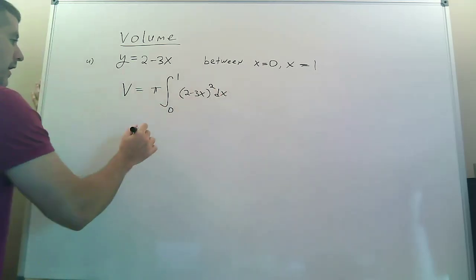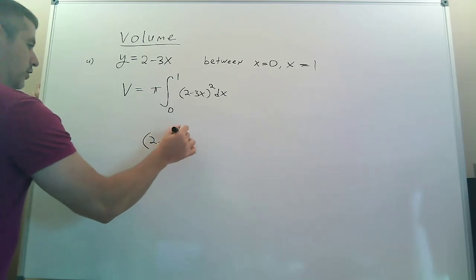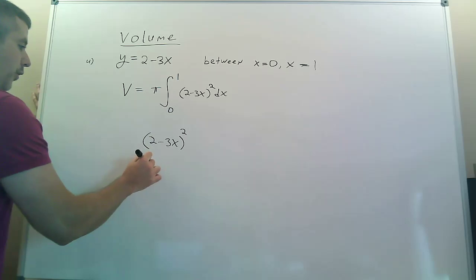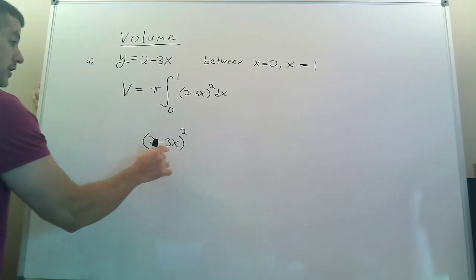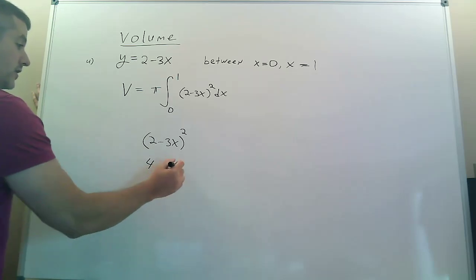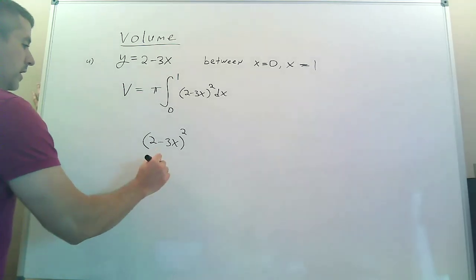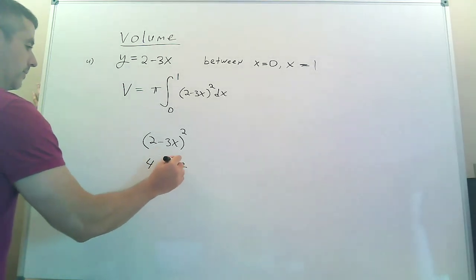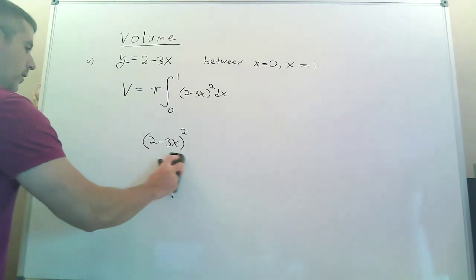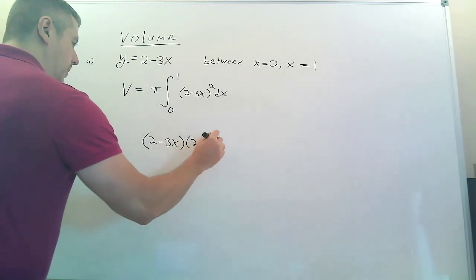dx. Now again, you're in calculus 2. You are in calculus 2. I do not expect silly mistakes here like telling me that this is 4. I mean, now I see some crazy things here. I see students tell me it's 6x, or it's 6x squared, or it's 9x, which is more reasonable. But the usual thing I see is this. They'll just square that, square that. That's not the way it works, right? I like to do it on the side. When you square something, it means you times it by itself.